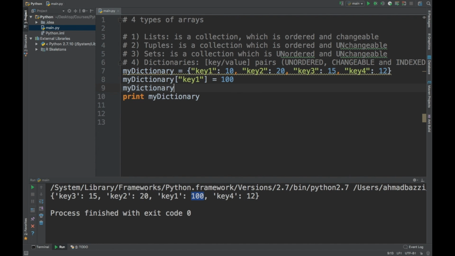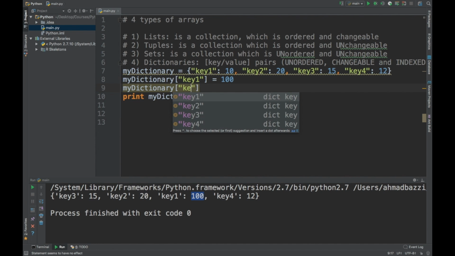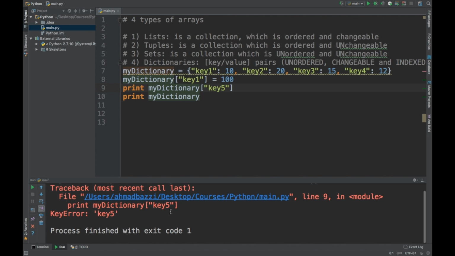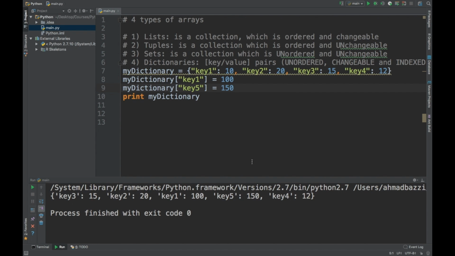Let's say I would like to index an element which is not there, key 5, and I want to print it. Run, we get an error because key 5 is not there. If you want to create it, all you have to do is assign a certain value to the corresponding key.